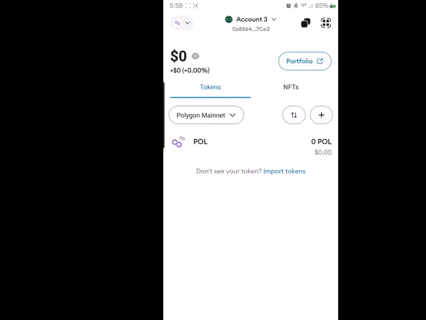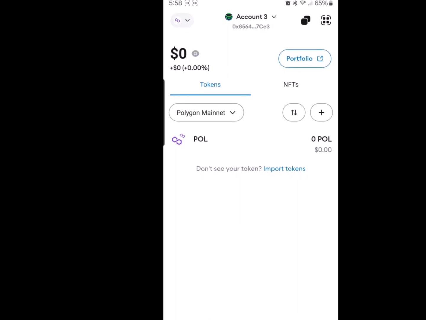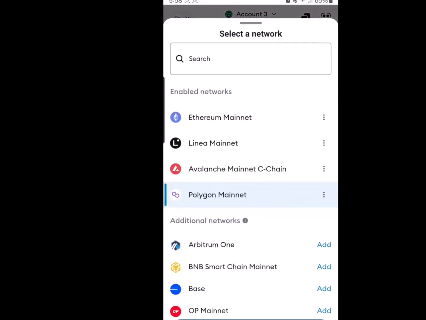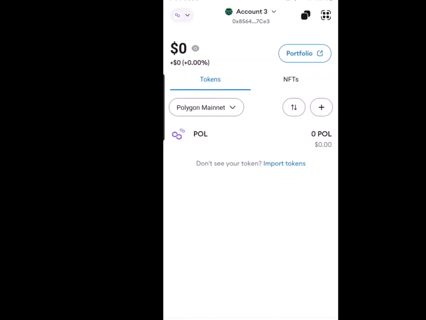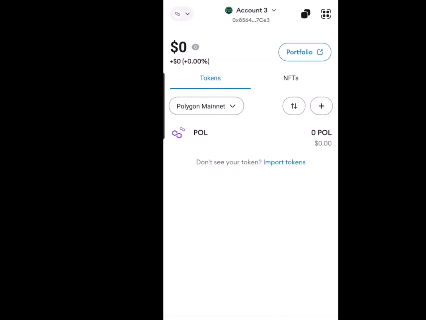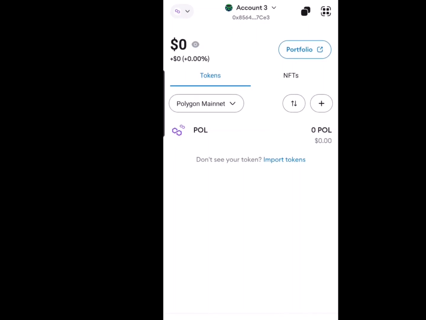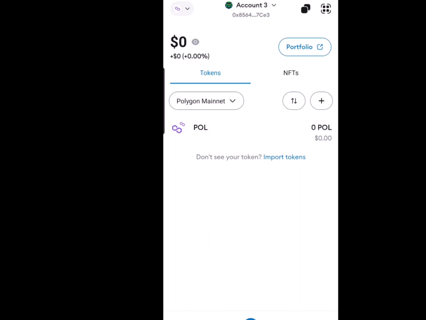In this video, we are working within MetaMask. This is a Polygon network within MetaMask. You can confirm that by checking up here and making sure you're on Polygon. You can see the Polygon symbol right up top here. Polygon is going to be in there, your POL is going to be in there by default. But to add the other tokens that are necessary, we're going to click on the plus sign.